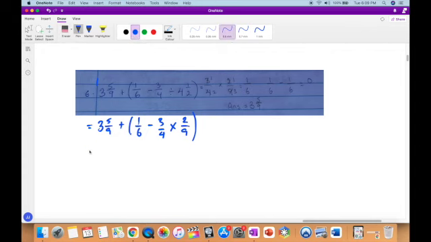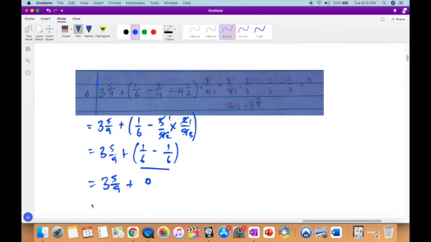And then in the next line, I would have put, well, 3 and 5 over 9 plus, and you notice I keep writing over the same thing over and over, but that's okay, because every line you're going to change something else. 1 and 1 over 6, and over here I could do the thing and the thing. 2 2 1, this is 2 and this is 3, so I'll have minus 1 and 1 over 6, and then I could have 3 and 5 over 9 plus 0 to show that this reduced to 0, and then I'll have my final answer, 3 and 5 over 9. So I mean, I wrote it kind of scrappy. Please don't write as scrappy as me. Try to write as neat as possible.